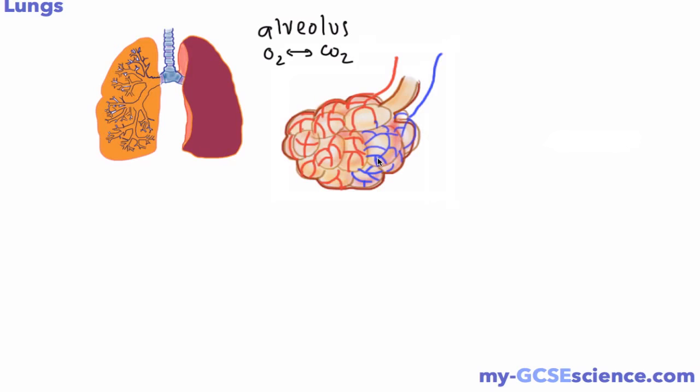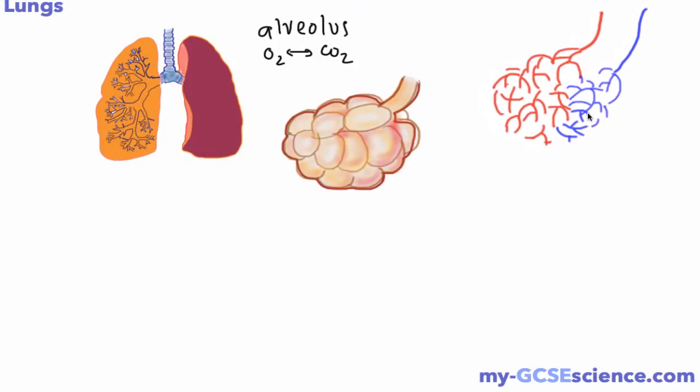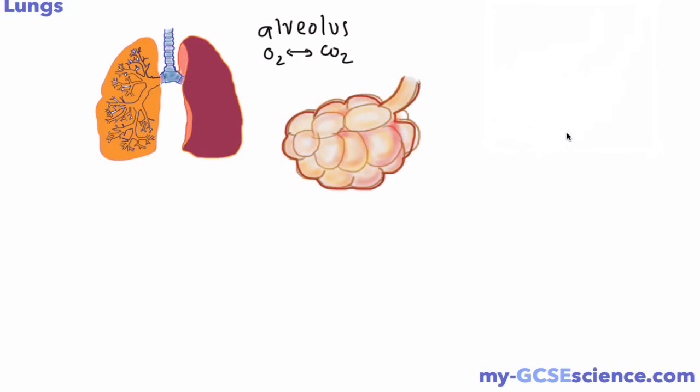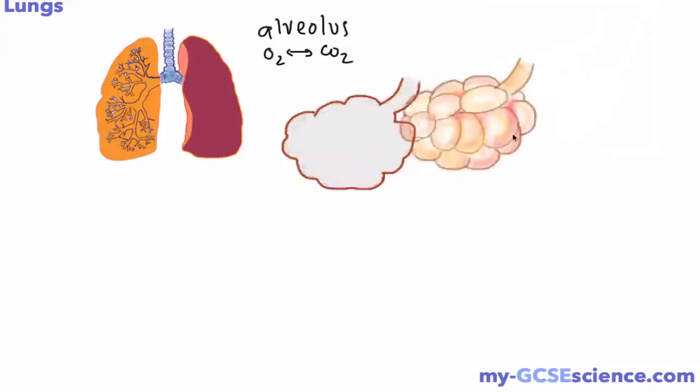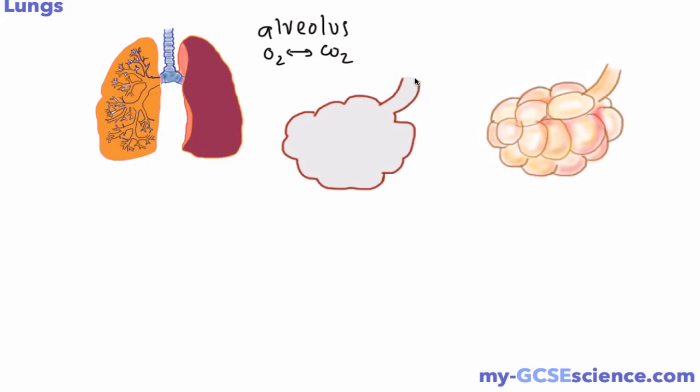Now, if we were to look a bit more closely at the structure, if we removed all the blood vessels, you could see what the structure of the alveolus looks like. And again, if we sliced it open by removing that part there, this is a diagram that you might be familiar with. It looks like this lobed shape, and the reason it's shaped like this is to give it a large surface area. This shape provides a much larger surface area than if it was just a balloon shape or a bag shape.